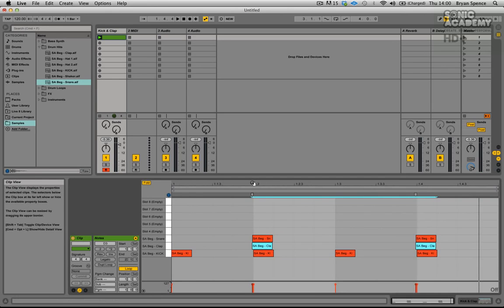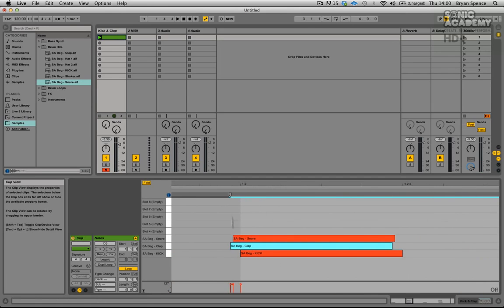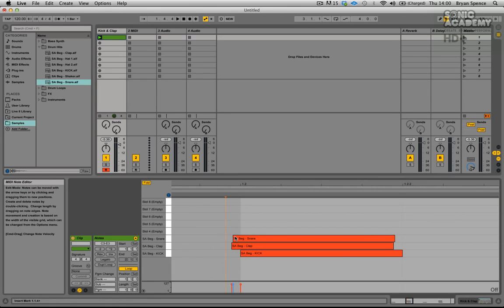You can use your zoom tool there just to zoom in just by clicking at the top and dragging down. I'm just going to have it just off to the snare, and I'm going to have the snare just off to the kick. And I'm just going to play this, and you can hear there you get a kind of early hit, which almost gives it a wee bit of bite.